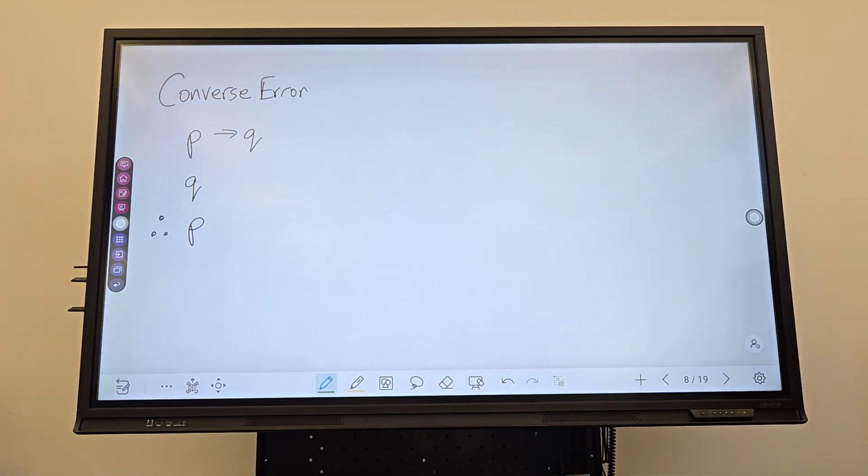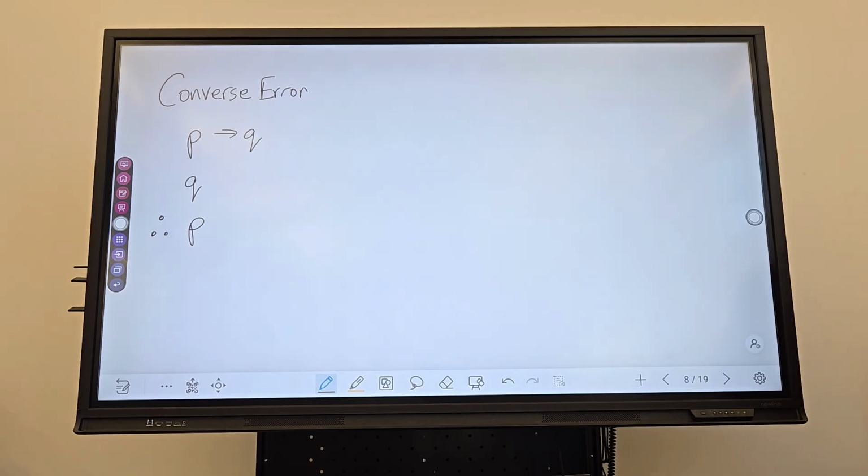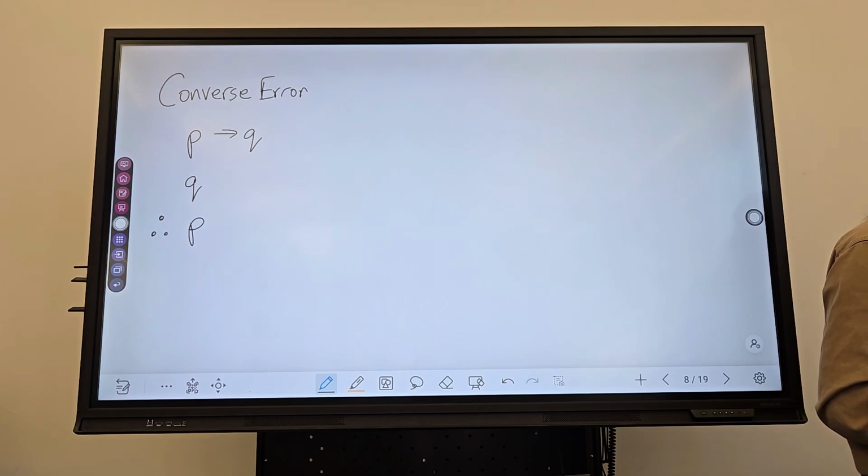It is an invalid argument. Put it into words. A little example. If Zeke is a cheater, then Zeke sits in the back row. Zeke sits in the back row, therefore Zeke is a cheater. Doesn't quite work that way, does it? No. So that is an invalid form of argument.